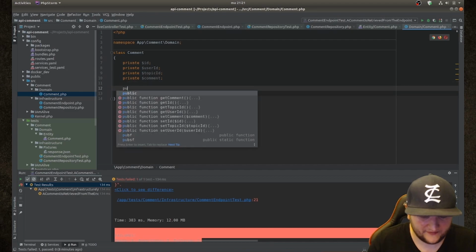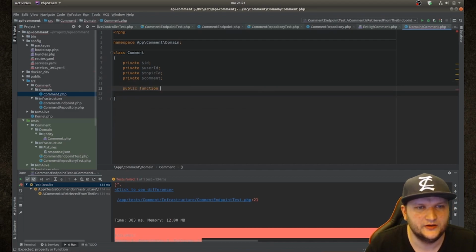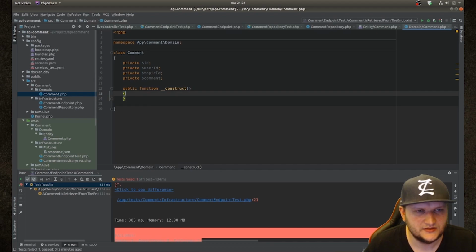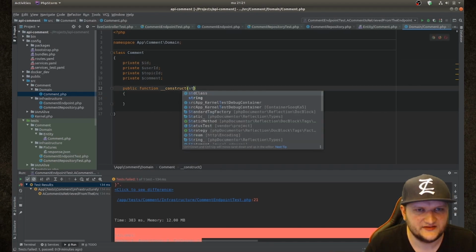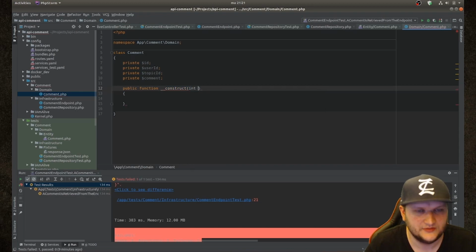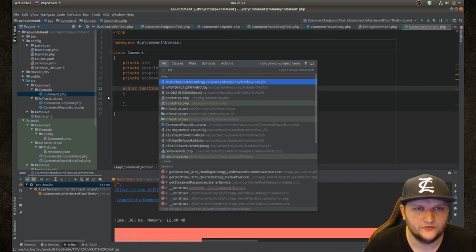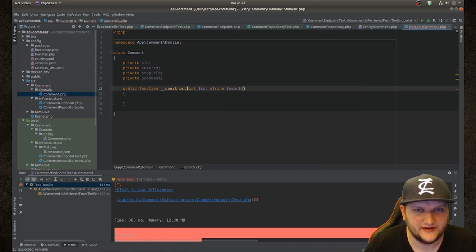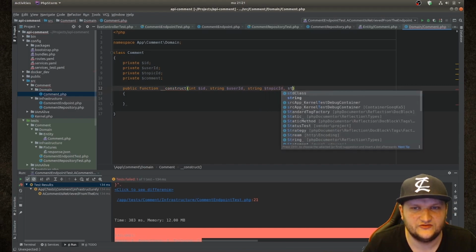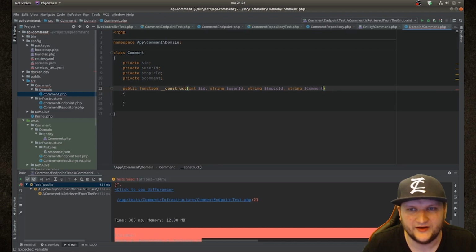And we want to have a public function construct. And actually, just let's just say string, no, this is an integer, ID, string, oops, I said string, $user ID, string, $topic ID, and string, $comment.